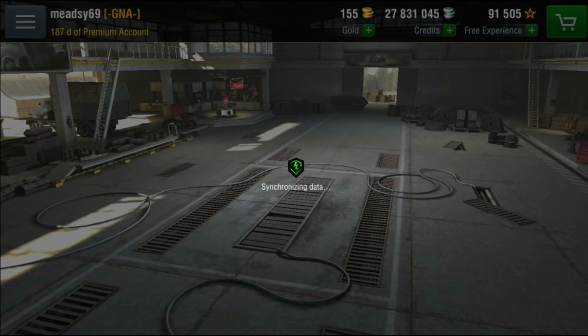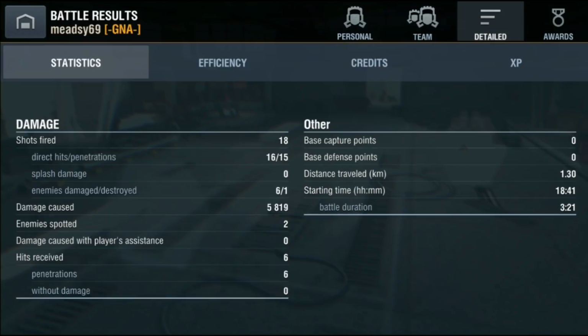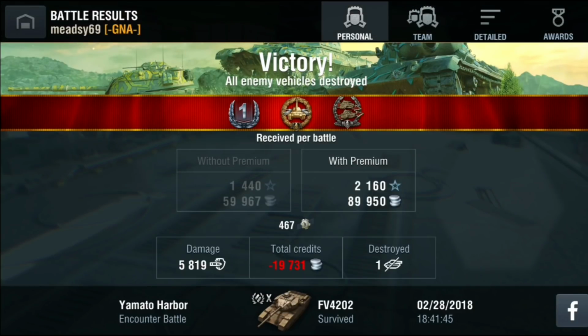So a very nice battle, and we only fired 2 APCR, the rest was HESH. And we finish on 5.8k damage, first class, high caliber. We did lose quite a few credits, and we got 1440 XP. So my opinion, that should have been an ace, but it wasn't. It was still a nice battle.